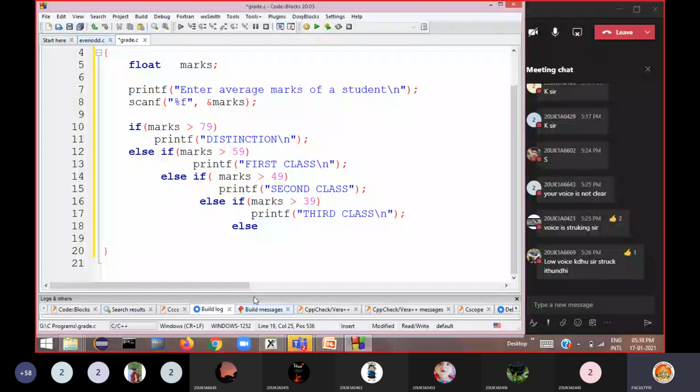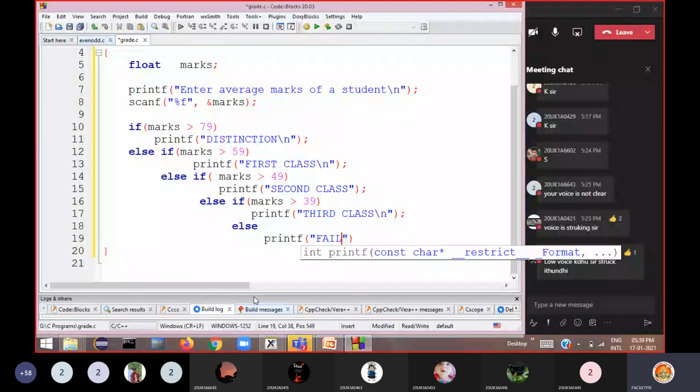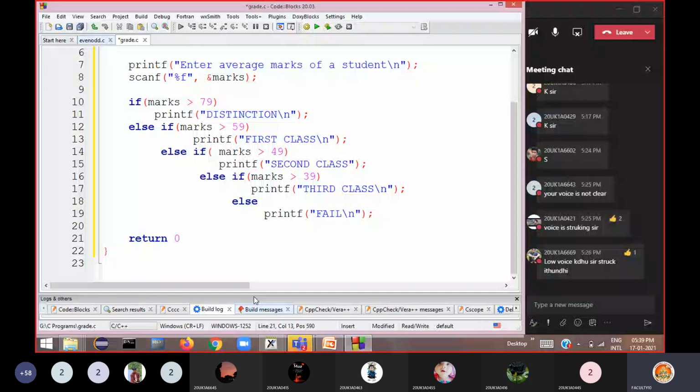Directly you can declare that he is a fail. His category is fail. So finally you say fail. Then return 0. This way you can see else if, else if, else if, else.